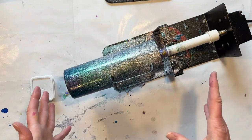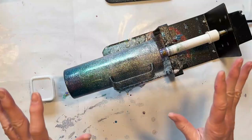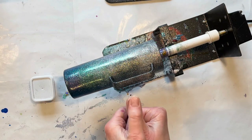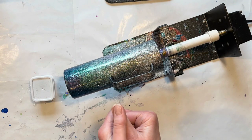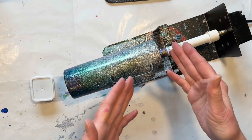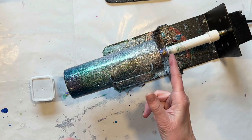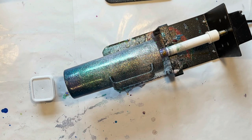And we're back. Okay, this dried. It is beautiful. I absolutely love how it looks. I wasn't sure at first until I figured out that whole double thumb pump action. I was having a lot of trouble getting enough glitter to do much of anything in the different areas of the cup. But once I got the hang of it, and then I went back and redid the earlier ones to make sure I got good coverage.